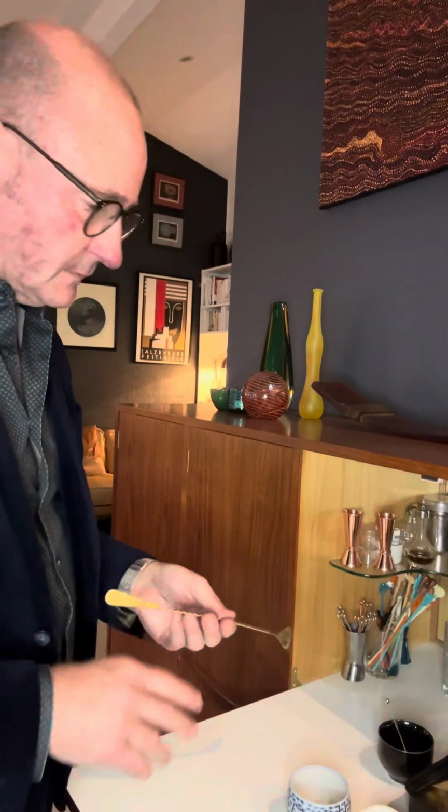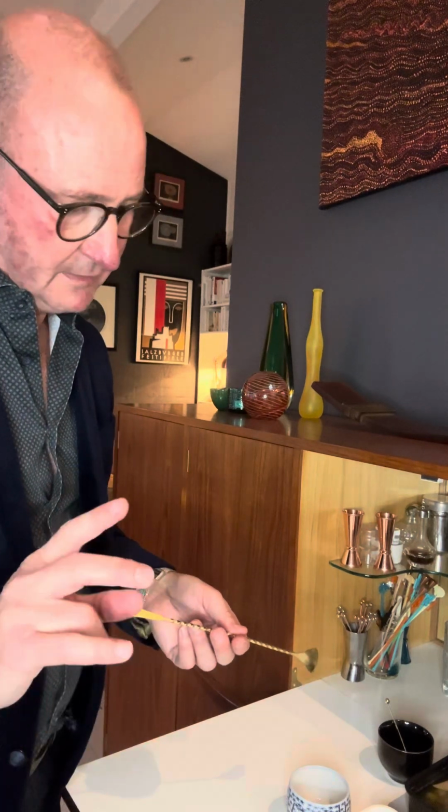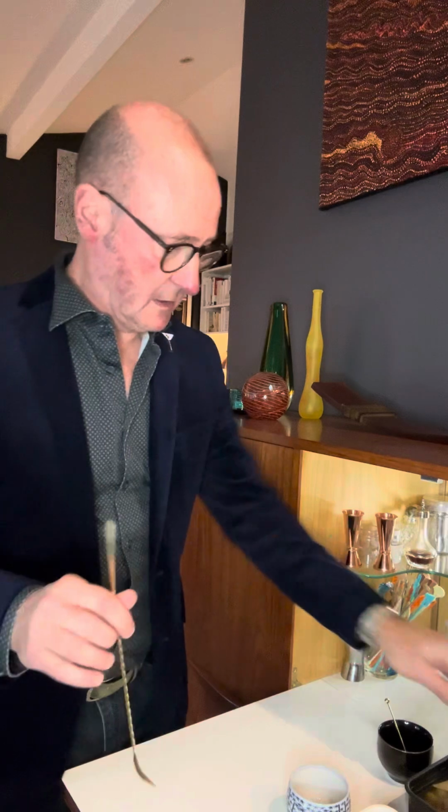So 1 part champagne vinegar, 3 parts dry vermouth, a bit of vodka in there, and some fresh lemon peel, which you can switch out every so often. Maybe it's an old garnish you're done with; you can whack that in, leave it a week, take it out. Olive, coriander, and juniper seeds. Voila. Okay, and now for the olive brine.